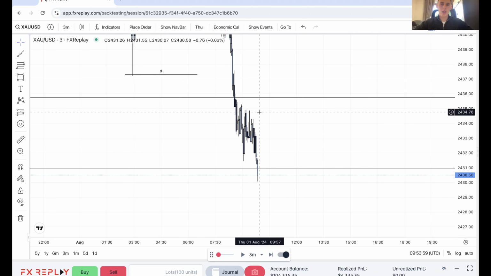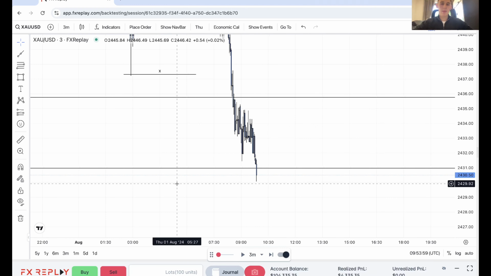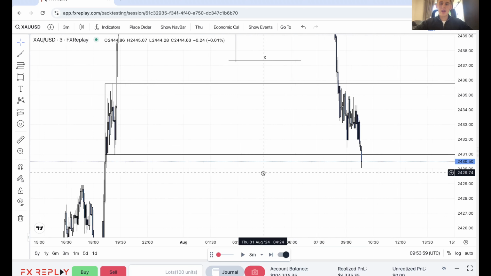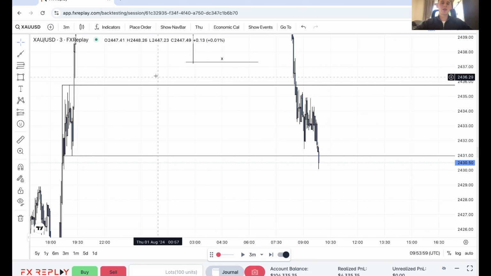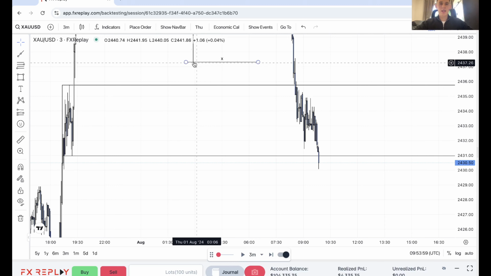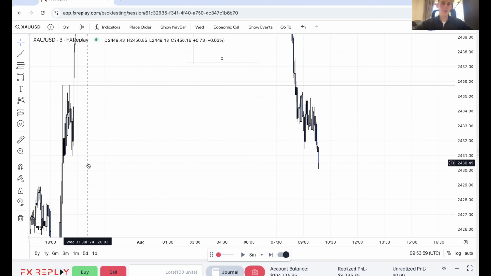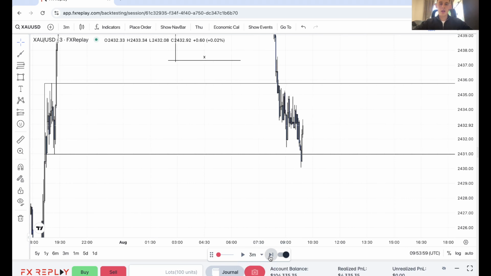Okay, so now the structure would be this high. If price continues lower from here, then the trade is invalidated. But because it has only just swept the demand low, if it now breaks higher, then this would be a perfect setup, because not only do we have price taking out Asia low into demand, but you also have a sweep of the demand. So all of the traders which had a limit set at this zone would be stopped out.